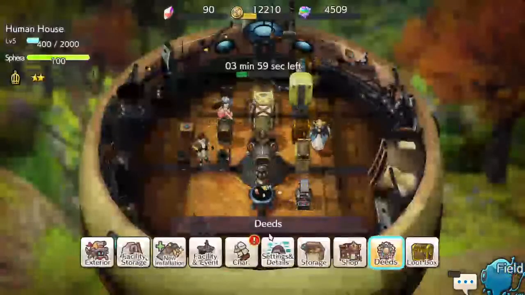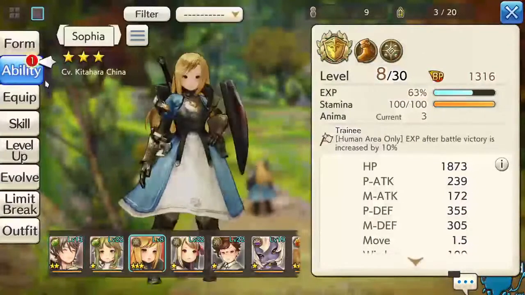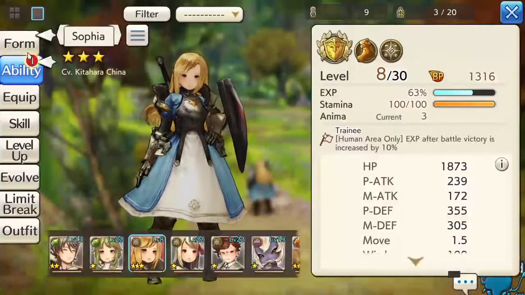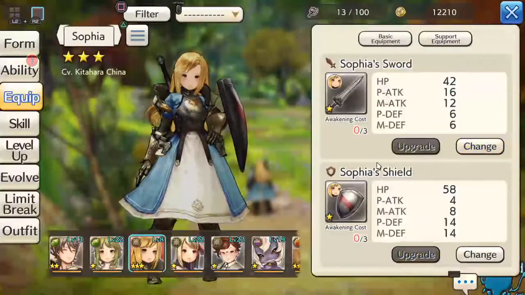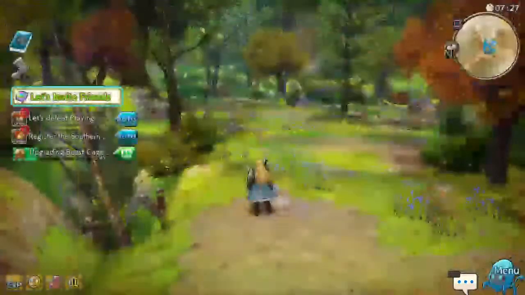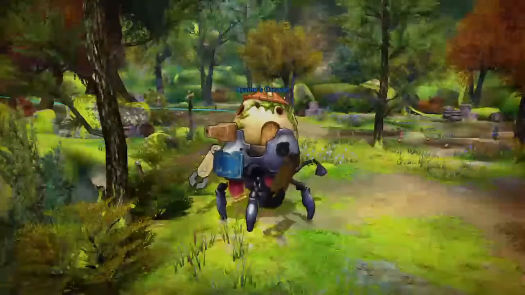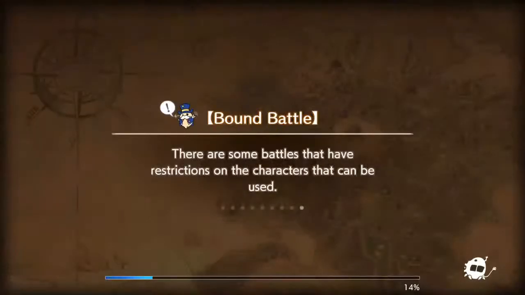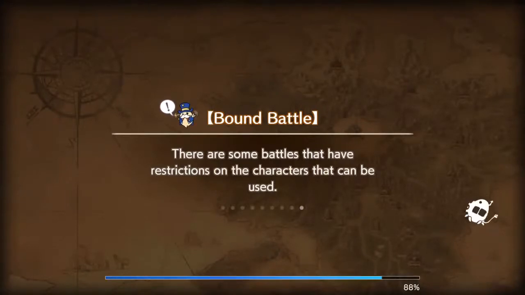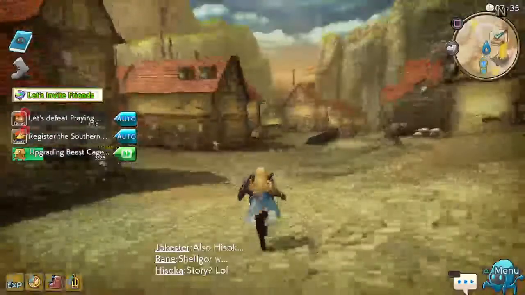the deed here, and we have a new ability. Just because we got her, we can't do anything about her weapons. We basically get her weapons from the login bonus. So I think it's at day 6 we'll get her sword, and at day 8 or 9 we'll get her shield.